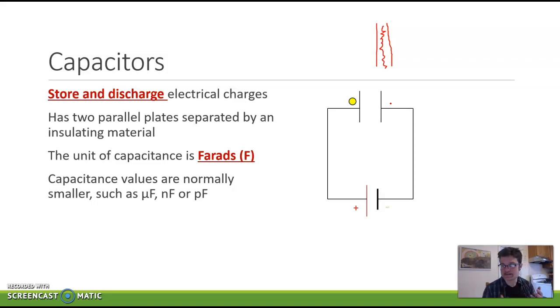The old CRT TVs, the cathode ray tubes, those are the really big TVs that they had back in the 90s, back when I was growing up. They had these large capacitors in them because that was what allowed them to turn on. One of the things I remember when I used to have to work on them, whenever you'd open up one of these old cathode ray tube TVs, you took a screwdriver and you had to put that screwdriver across the two tips of it. That way it discharged all the electricity, because it's kind of crazy how much will build up in there.